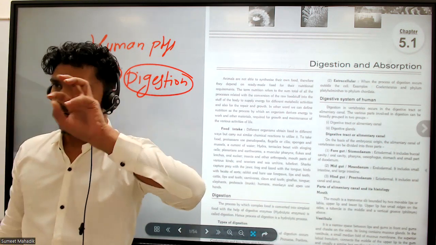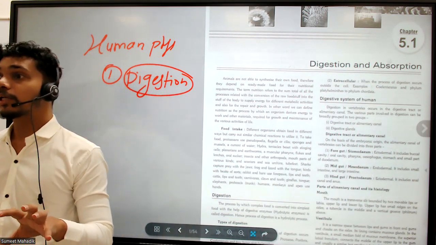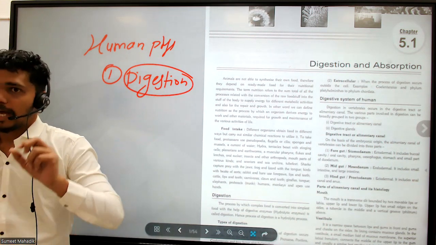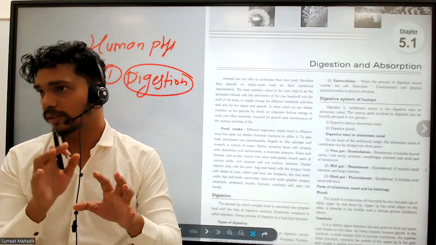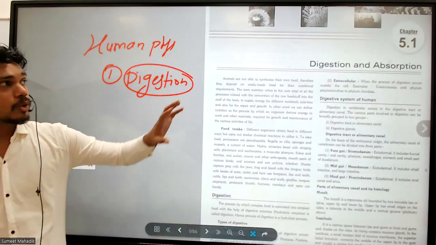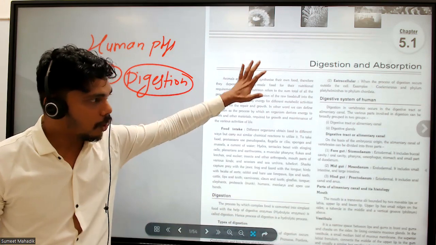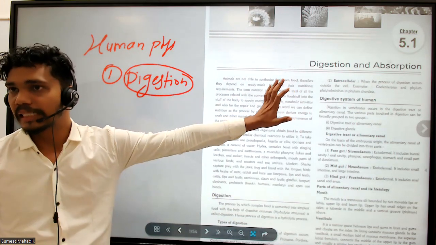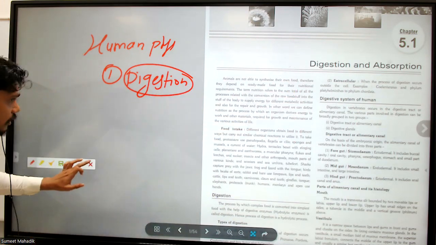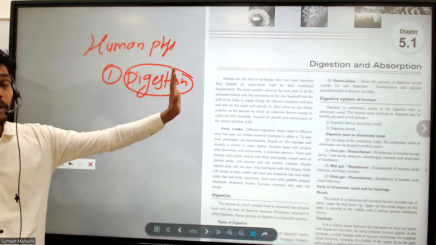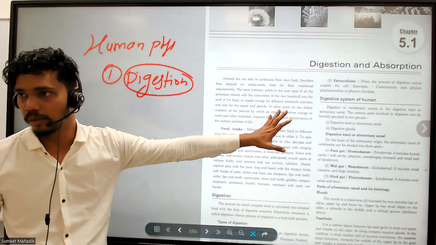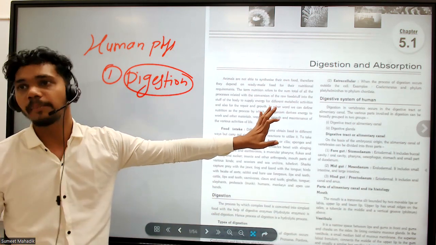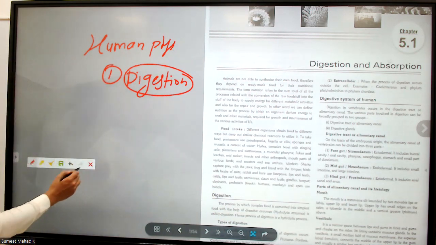First of all, whatever we eat has to be converted into glucose, and oxygen is required for burning the glucose so we can have ATPs. So in physiology, we are going to study the whole digestive system in a human. This is all according to the NEET perspective. The NCERT is in too much detail right now, so we'll try to cover it and we'll solve some MCQs as well. So let's start.